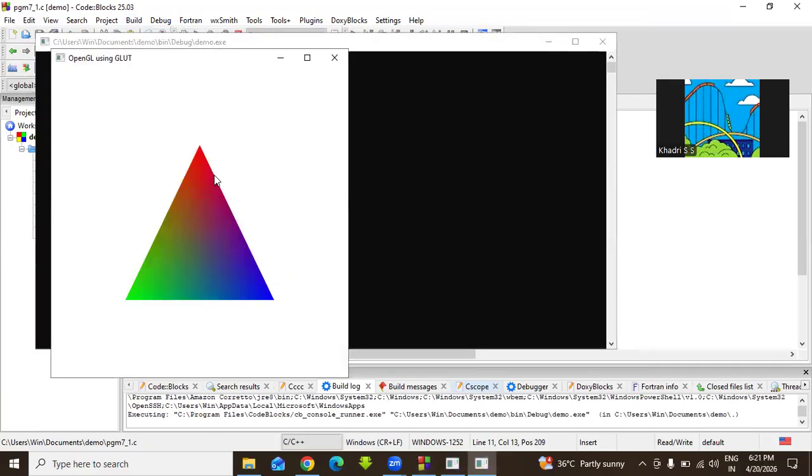You can see the output, where we get OpenGL using GLUT. This is a basic program where we can understand how to run this program. I hope all of you understand this way of executing the programs. If you have any queries regarding this execution or procedure, kindly comment your doubts regarding this practical so I can clear your doubts. Okay, now let me close this one.